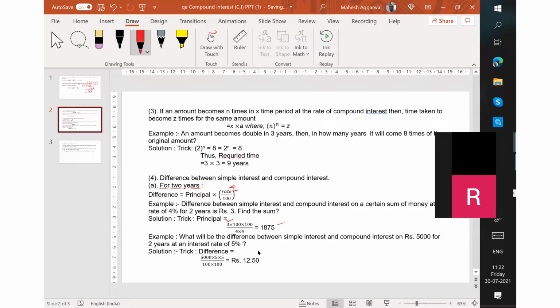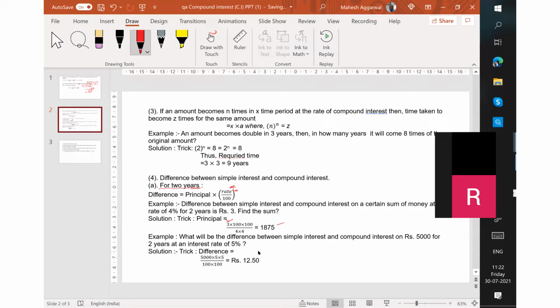When interest is calculated half yearly, the rate should be half and the time should be double. Why? It is very simple. There is a reason for it. Now you will be calculating interest on a half yearly basis. Suppose it is 6%. So 3% you will be given for the first half year and 3% for the next half year. So the total will come to 6%. That is why the rate is halved.